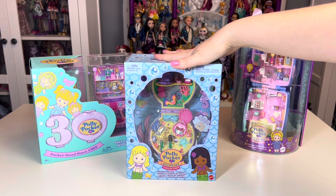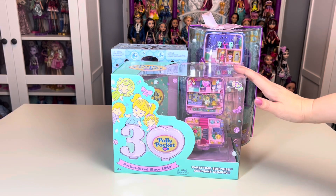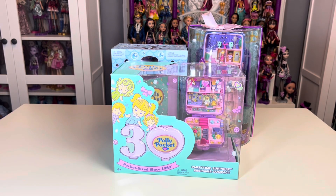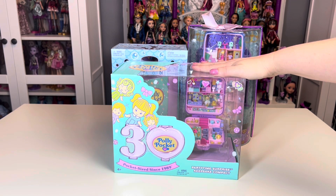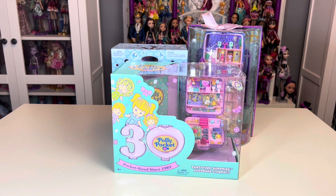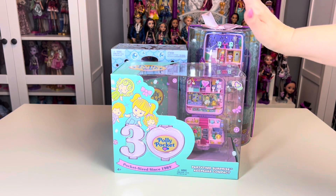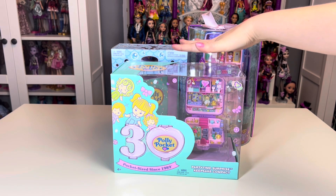I found the Mermaid Dreams compact also on Amazon for a pretty good price. Neither of these were above the original retail. The most difficult one to find was the 30th anniversary Party Time Surprise keepsake compact from Polly Pocket. I was finding it listed unopened on sites like eBay and even Amazon for more than it would cost to buy the original vintage one, which was insane. I finally found a decent price I could live with on eBay — above original retail, but far lower than what I'd been seeing.